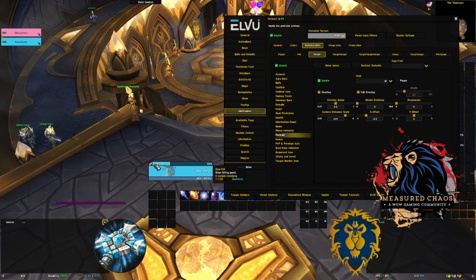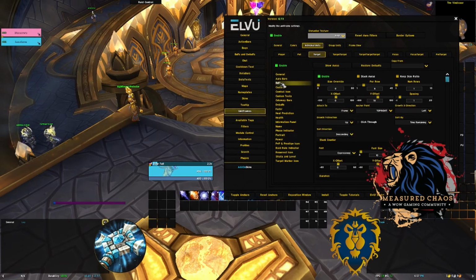And all the buffs up here and things like that, that will also be somewhere in here, probably under the buffs tab right here, and you can make changes to those. We'll maybe just do a quick change the height of it. Size override, per row, number of rows, offset, spacing, attached to the frame, anchor point.